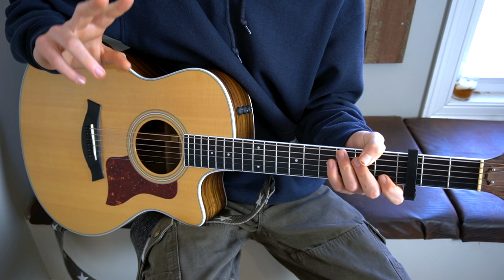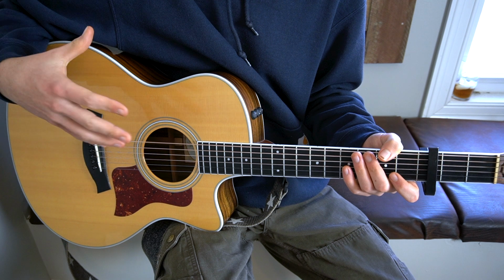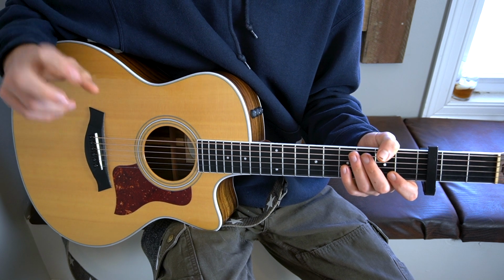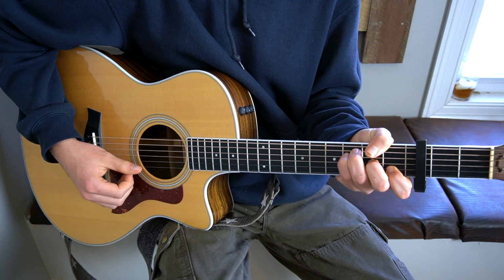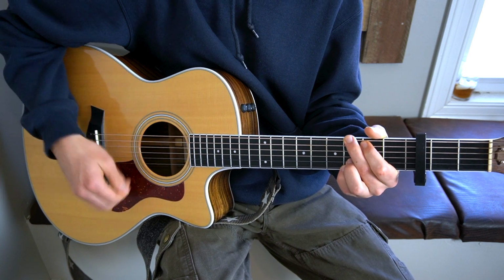You can see C has 2 measures. It gets twice as amount of time as the rest of the chords do. The only other part of the song that you need to know is what I would consider to be the chorus. Now the other part I might consider to be the pre-chorus. This part is just G to E minor to F, and you're going to play it with a down, down, down, up, down, up, down, down, down, up strumming pattern, like this.